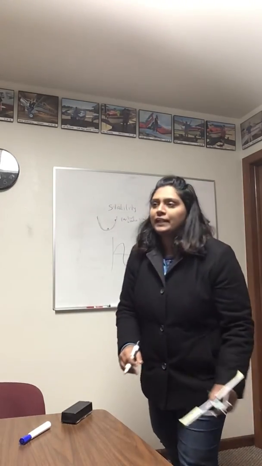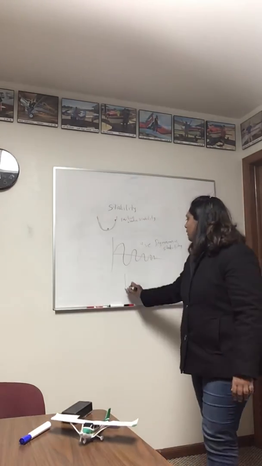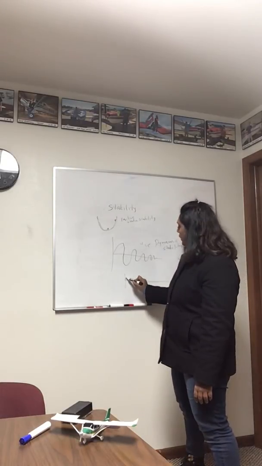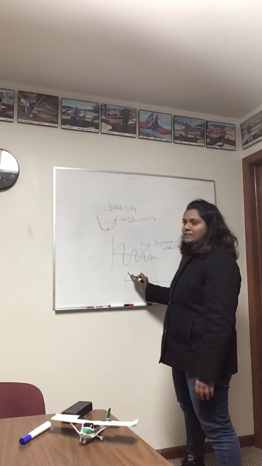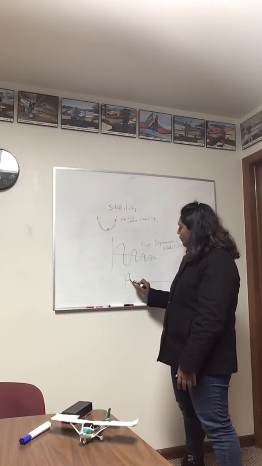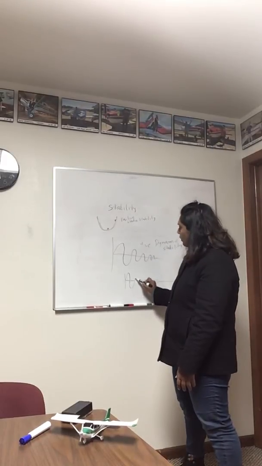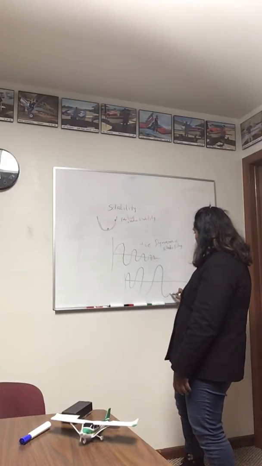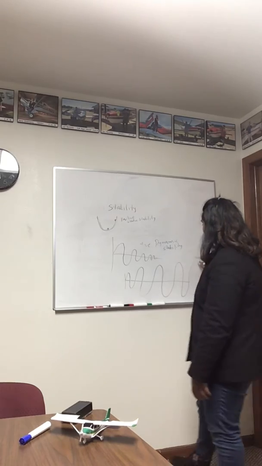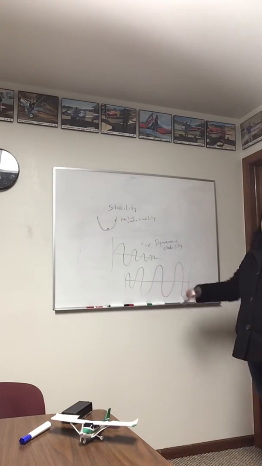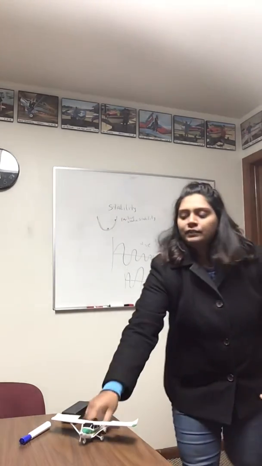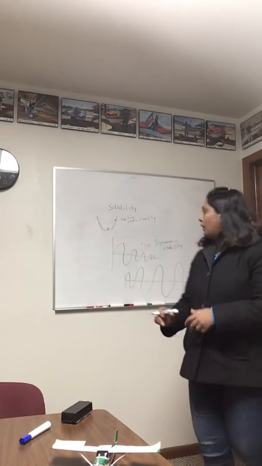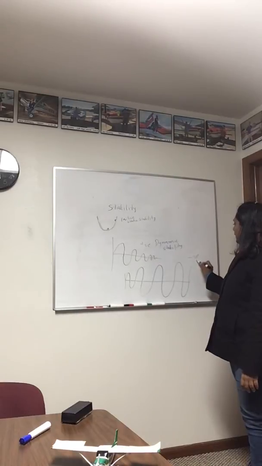Okay, so the second one I have is the negative dynamic stability. Well, I'll draw. So first we start here. It will go up. Because it's positive static, it will go down. But we'll go down more, go up more, go down more, go up more, go down more, go up more. This is like going way bigger. So it will start with a little oscillation, but then eventually it's going to make bigger oscillation. That's called negative stability, negative dynamic.